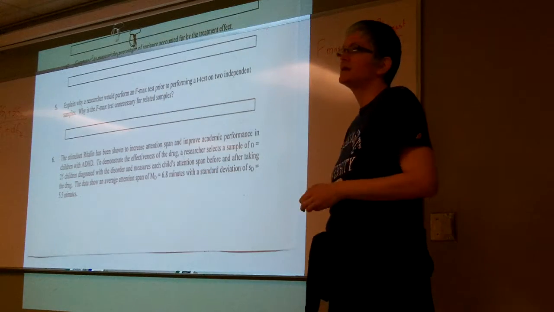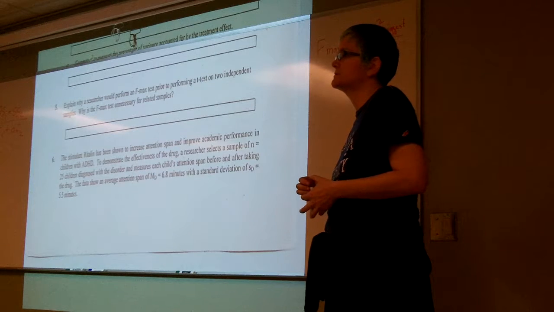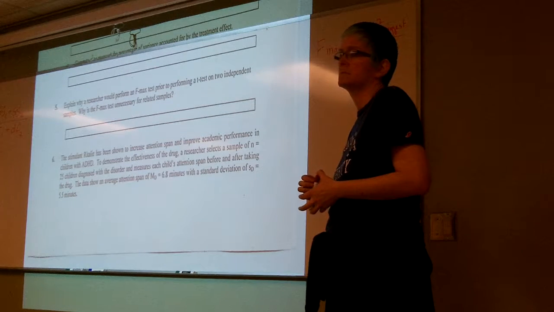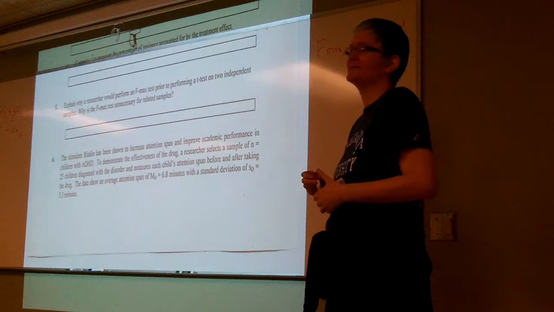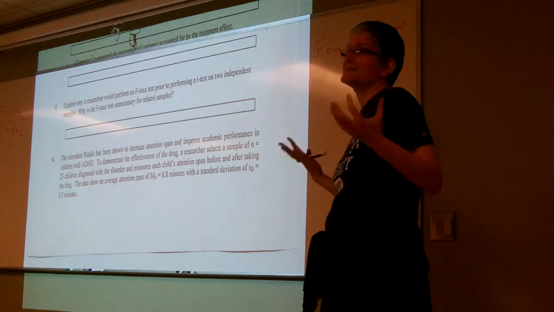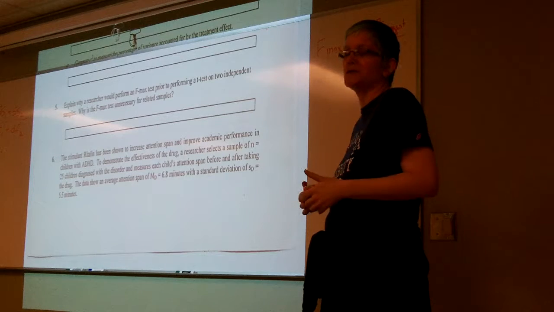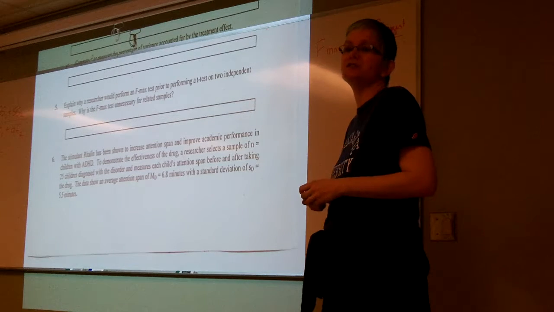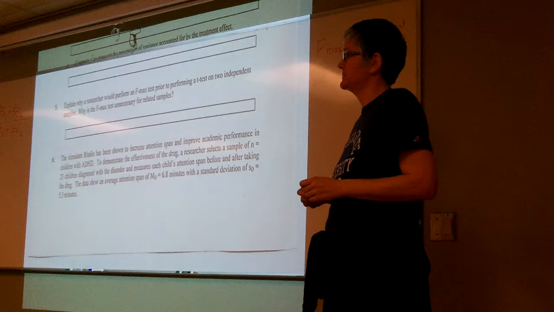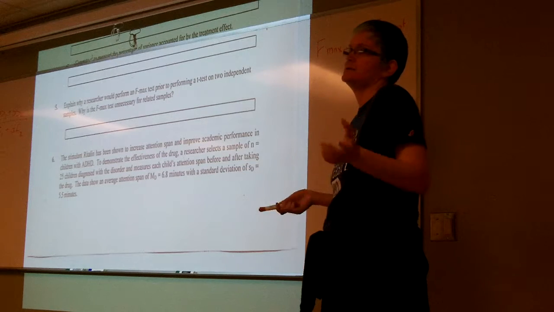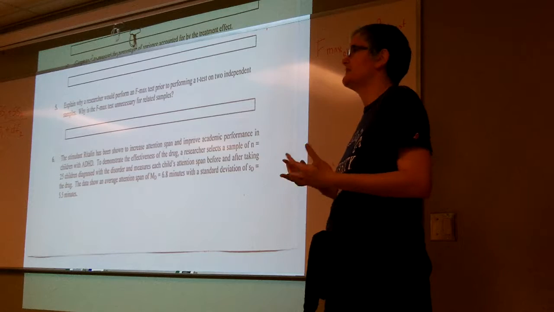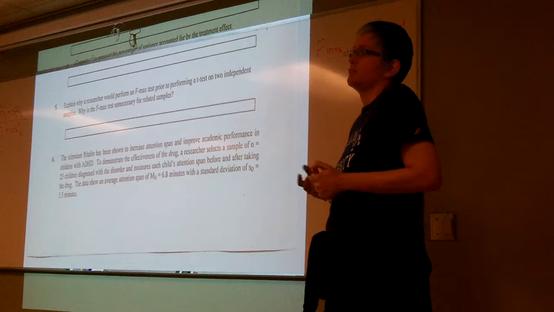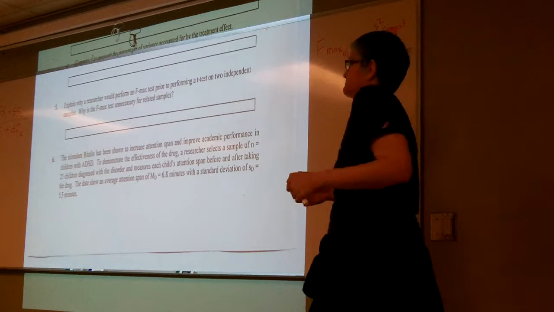Why would you not do that on a related groups test? Because they're already similar. How come they're similar? The same people, or the same rats, or the same whatever. It's the same subjects getting tested over and over, so you can assume homogeneity of variance and not worry about it. The sample should have homogeneity of variance already, because it's the same subjects.